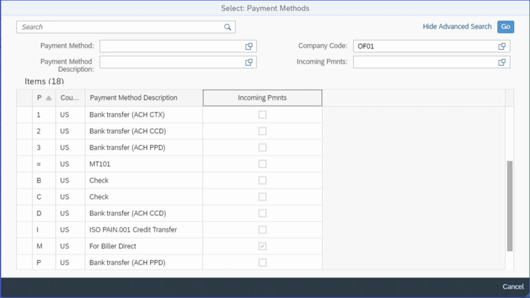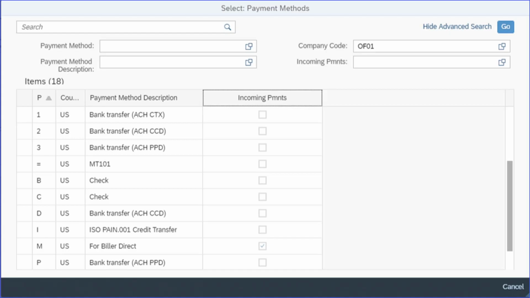SEPA allows euro payments to be made across borders, mainly within Europe, and BACS is only for GBP in the UK. Although some countries still use cheques, most of the remaining payments involve transferring payments between different banks at varying speeds. You can specify mandatory fields for each payment method in the configuration, for example, the IBAN number or the SWIFT code.